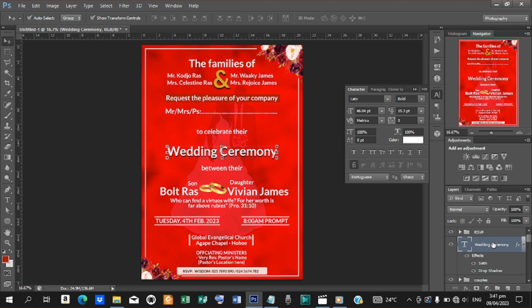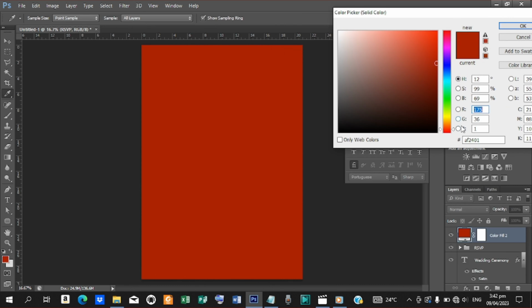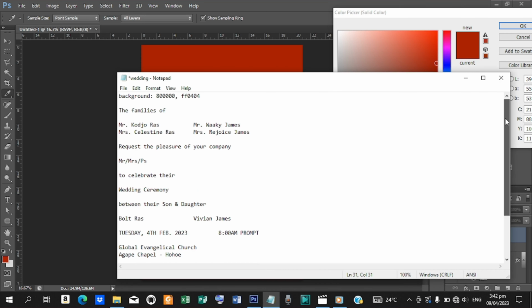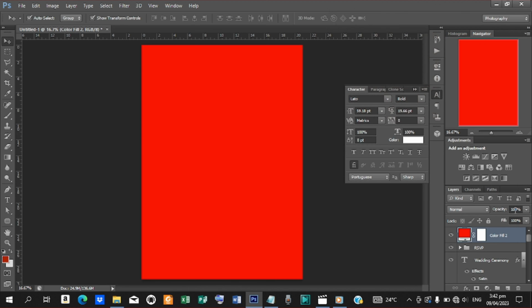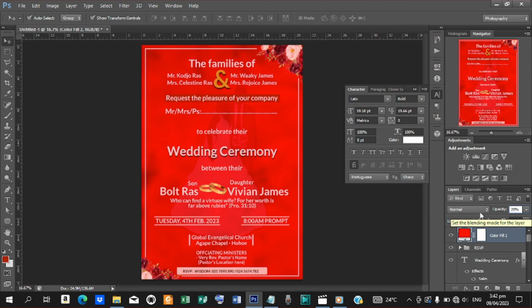Okay, what I'm going to do next is I'll go to my solid color, and then let me go to this place and copy. Let me copy this color code. Ctrl C to copy that, then Ctrl V to paste. Now what we are going to do is let's reduce the opacity to 20.